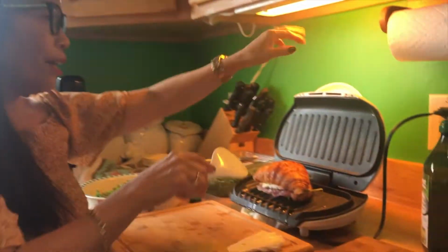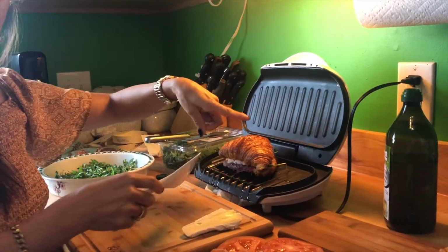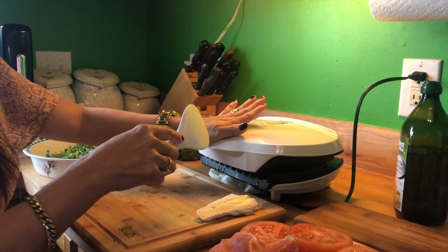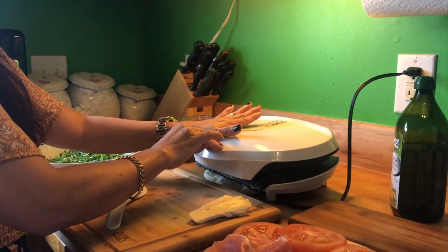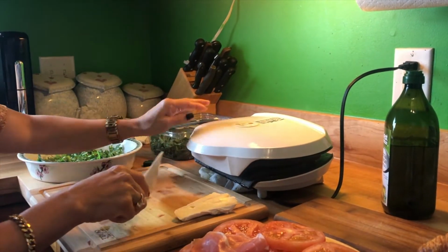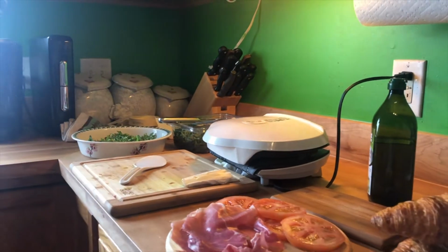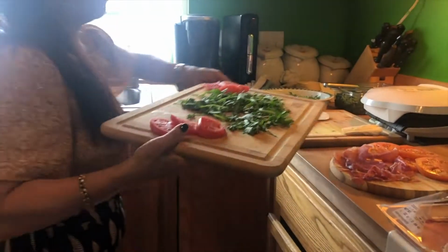Make our panini sandwich. So I already drizzled with the olive oil our panini maker, and then we just have to cover it and press it completely flat, all the way down, for around 2 to 3 seconds. Ayan guys, and this smells so good. So ayan, and then we're gonna put it on this platter. Isn't it that cute? Ayan.